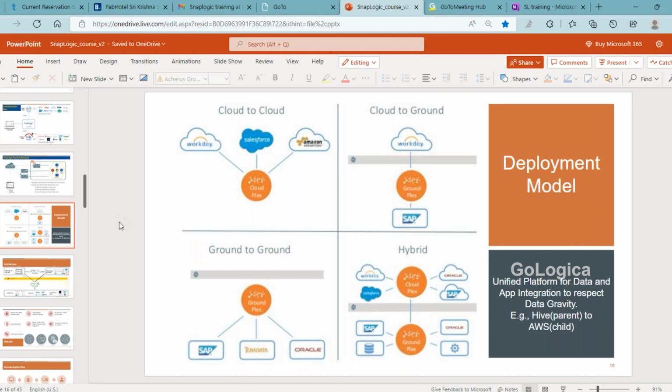These are the important deployment models to understand, to decide when to use GroundPlex and when to use CloudPlex. The first use case is where source and target are both in the cloud. Let's say we are bringing data from Salesforce and loading it to S3.